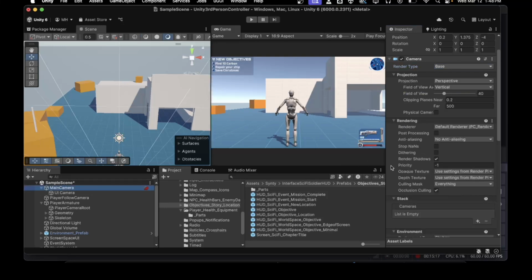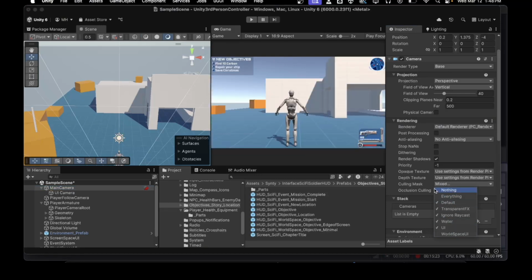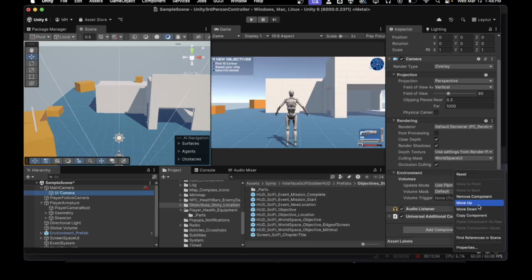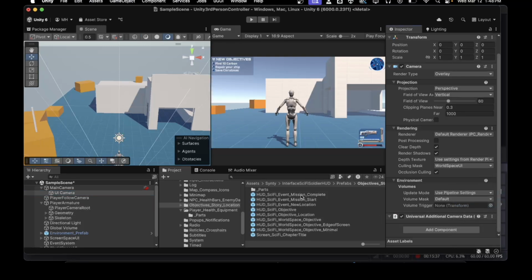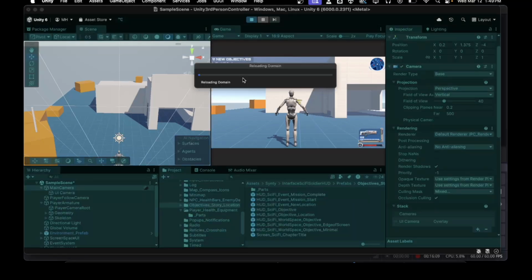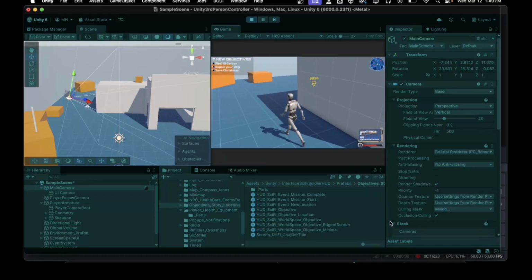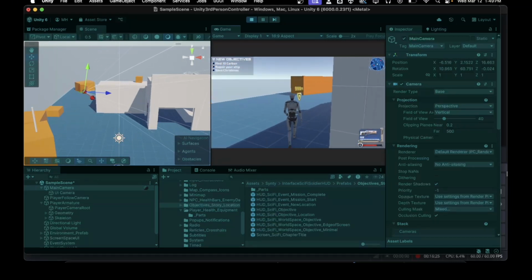And then the main camera, we change the culling mask to everything except the world space UI. And we also want to remove the audio listener from the new camera, since there should only be one. So now, we still can't see our UI element. What we need to do is add the overlay camera in the stack. So now we have the overlay camera, and now you will be able to see the element through everything. There's the icon. We're seeing it through all the geometry and the player as well, even on top of the player.